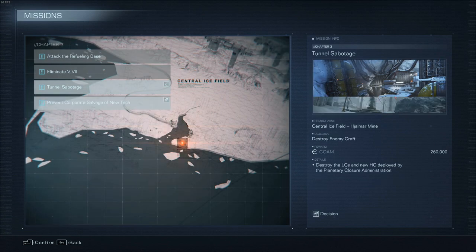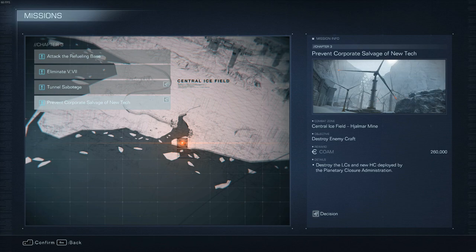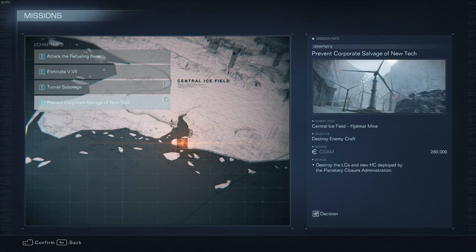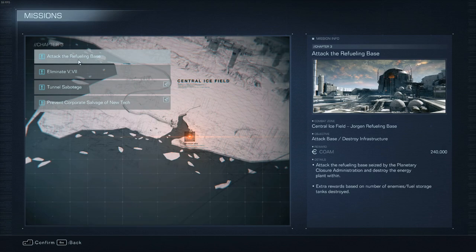Remember this mission. I think this is new. Because we did tunnel sabotage, for sure. That was like a guaranteed thing. Prevent corporate salvage of new tech. Destroy the LCs and new HC deployed by the Planetary Closure Administration. Ah, shit. Let's get this party started.